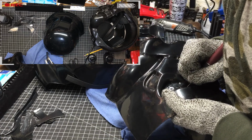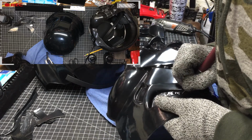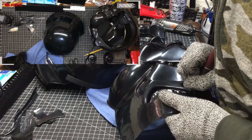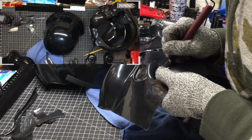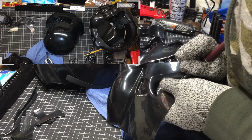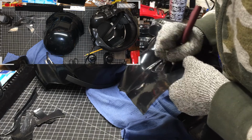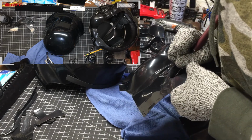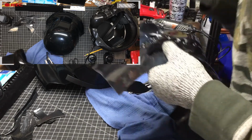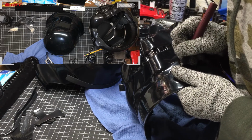Yeah, this helmet is very thin around the edges, but these eyes are very thick, which is good, but hard to cut out. Just going back over the track again, trying to stay in the track without slipping. Good. Let me do this one again. Just now giving a little more pressure on that line.